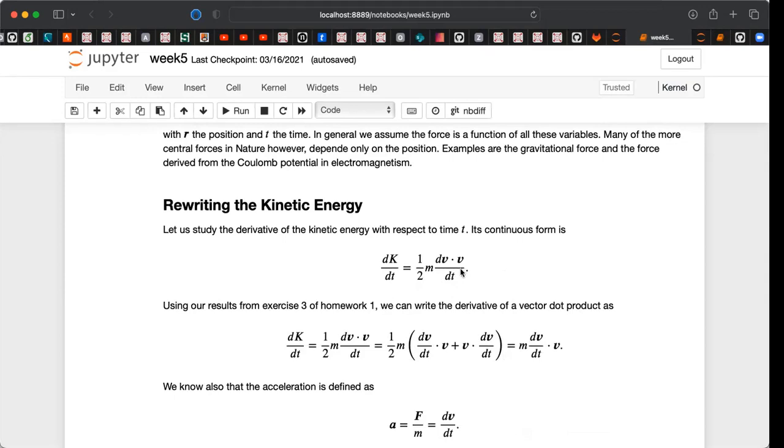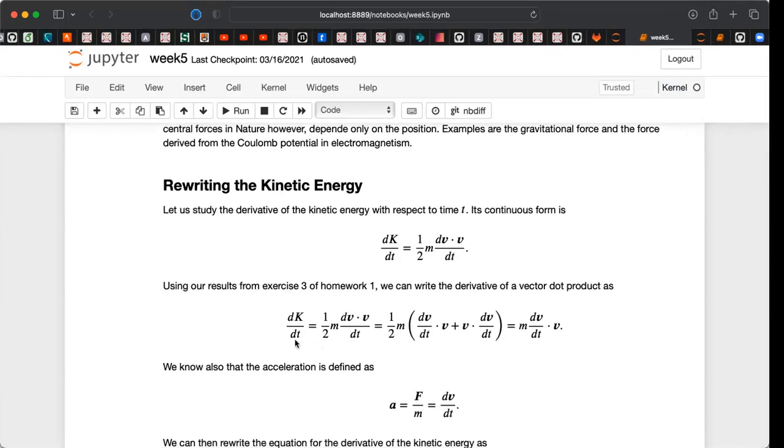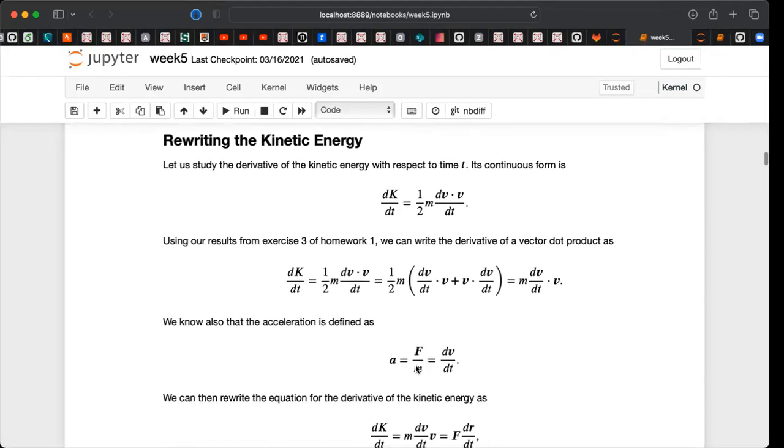And we calculated the derivative of the kinetic energy, with, in this case, just the velocity with respect to time. We also assume that the masses of the objects are time independent. So mass does not change. And then we could rewrite the derivative of the kinetic energy in terms of a force, if we now recognize this dv/dt times mass as mass times acceleration.